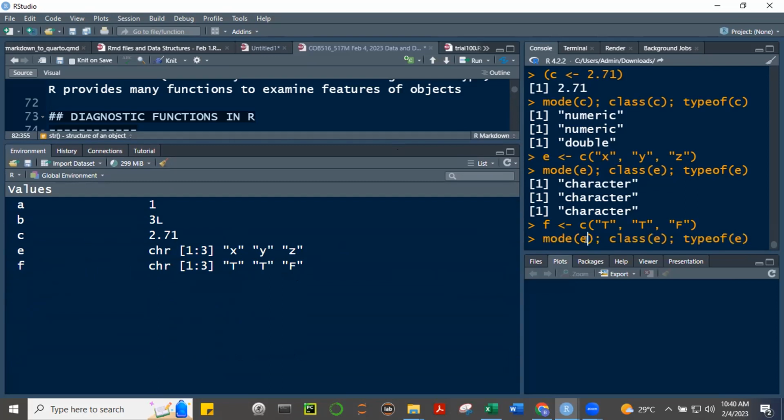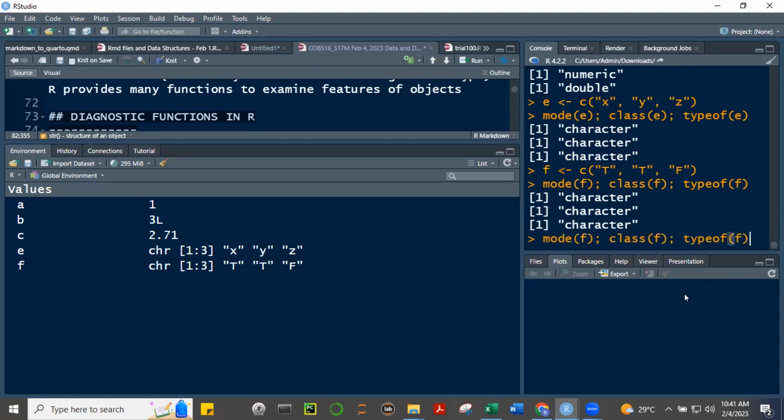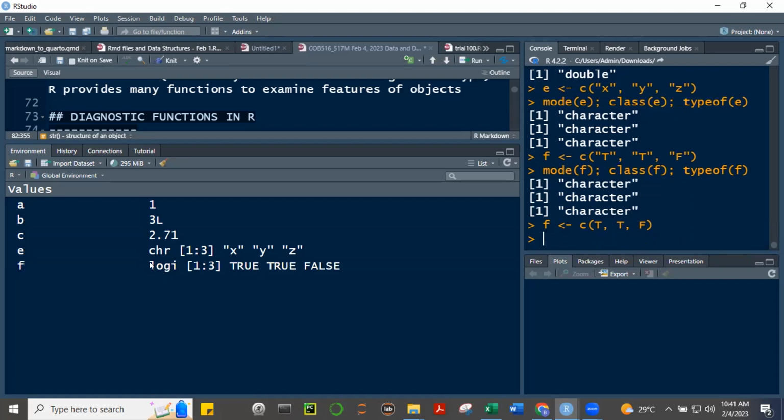And then let's arrow up para ma-access ko yung previous code na mode class. Para yan na lang papalitan ko. Typeof. Okay, let's see. F is a logical vector. Ay, mali. Mali ako. Saan ako nagkamali dito? I wanted a logical vector. That was so careless of me. Pag minode ko si F, character yan. Pero what I wanted was yung logical vector mismo. So dapat walang quotation. Sorry. So, let me just create this. Sige, F na lang din. Control, enter. Okay, so F, yan na. Logical. I stand corrected a while ago.